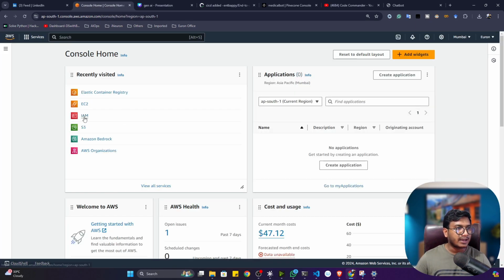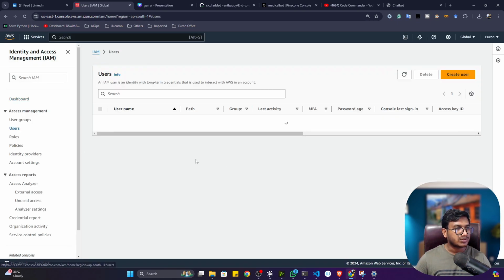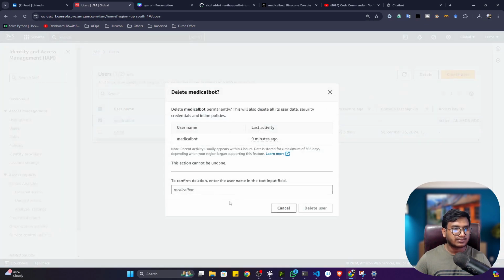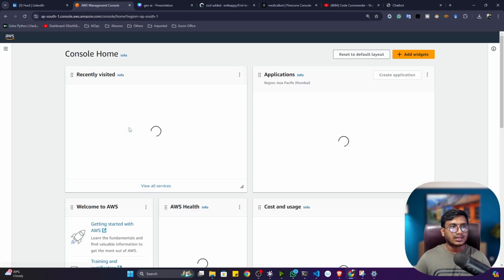Then I will also delete my IAM user, the IAM user I created. Let's select and try to delete it. Medical chatbot, I have to write here. So let me copy and let me delete it. See, everything is deleted. Now nothing will charge you.